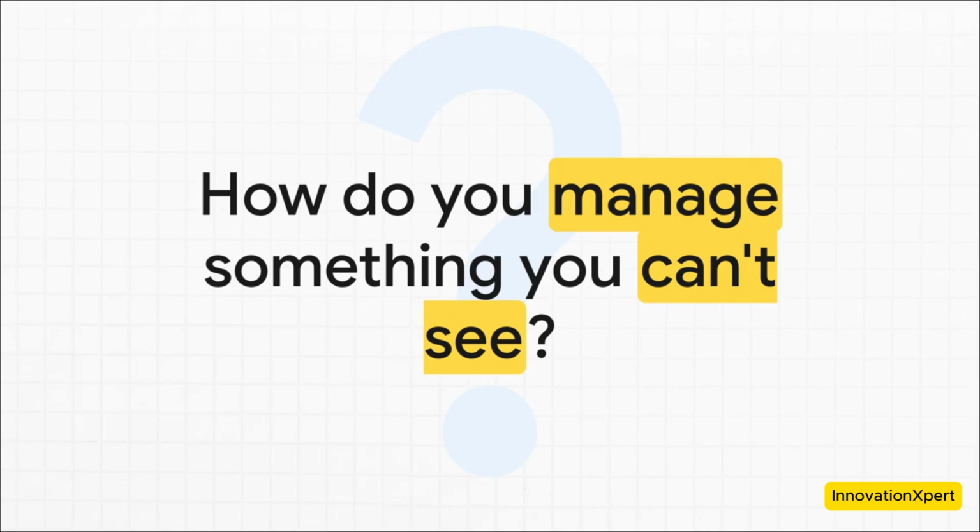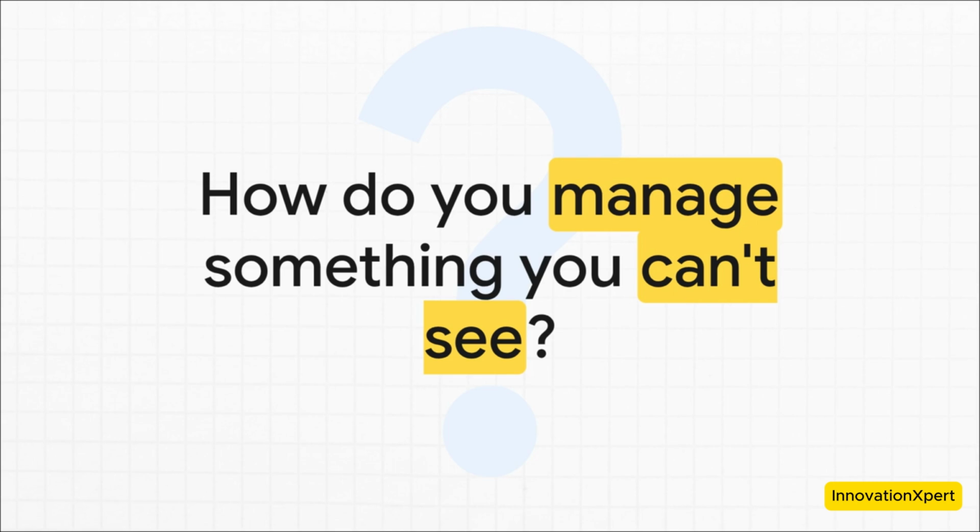So, how do you manage something you can't see? I mean, really think about that for a second. In software engineering, that's the core problem we face every single day. Unlike building a bridge or a car, our product is, well, it's invisible. You can't just kick the tires on a piece of software to see if it's well made.